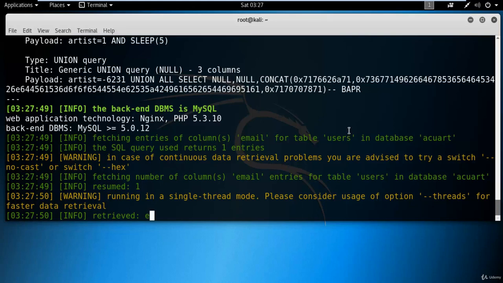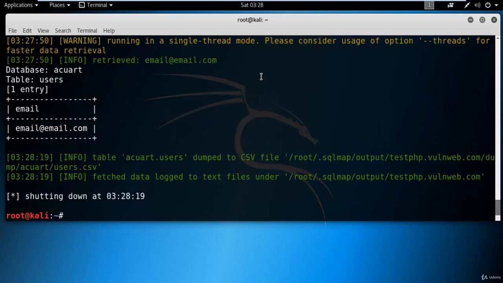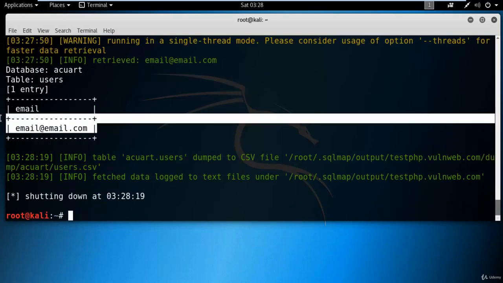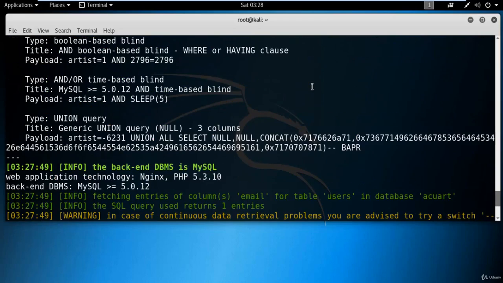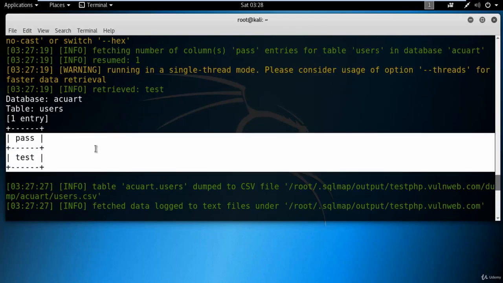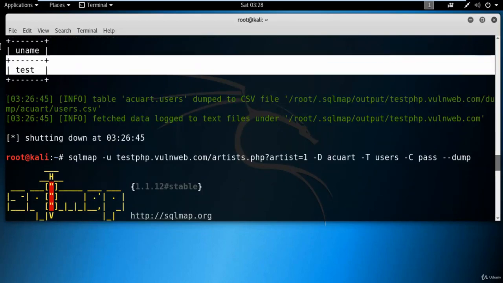So it is extracting email IDs, whatever is inside. Slowly it is taking one character at a time. You can see that it is extracting the email ID. Basically it is a sample website, so all the information available inside the database is also sample. You can see on the screen that it is trying to extract the email IDs, and here it is. This is the kind of email ID available inside the database. Great. So we got the username test and the password test.